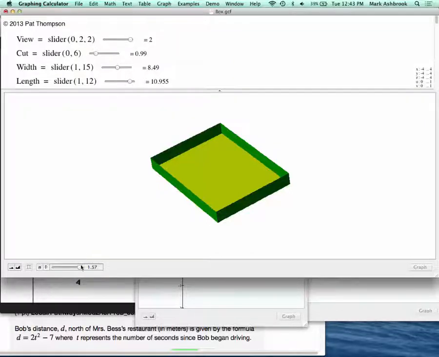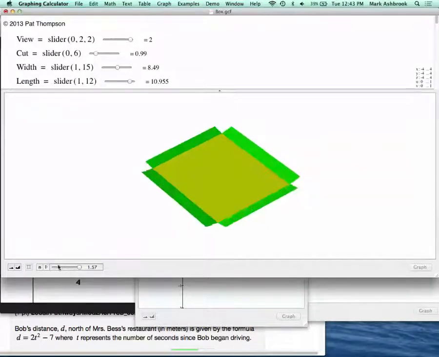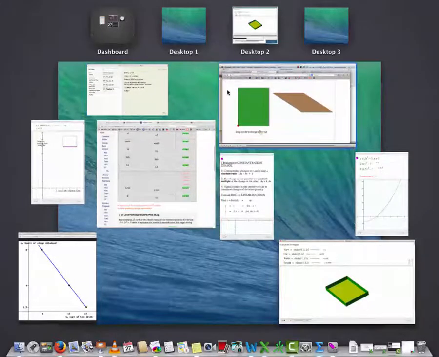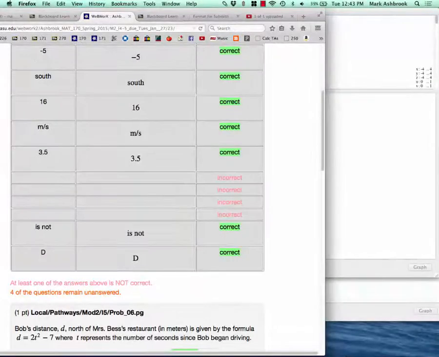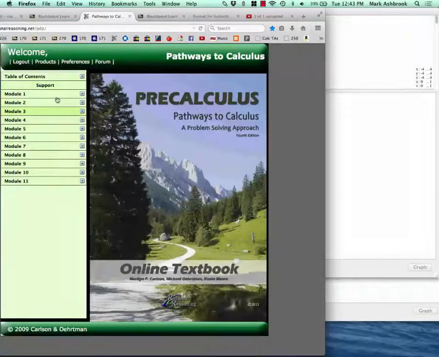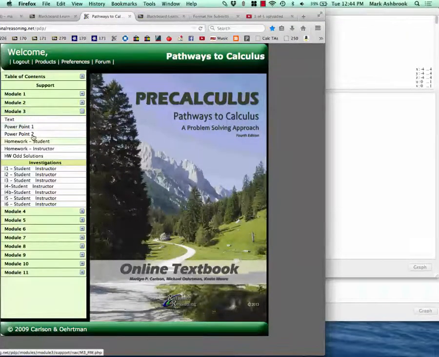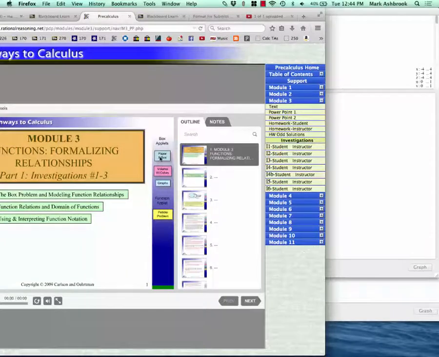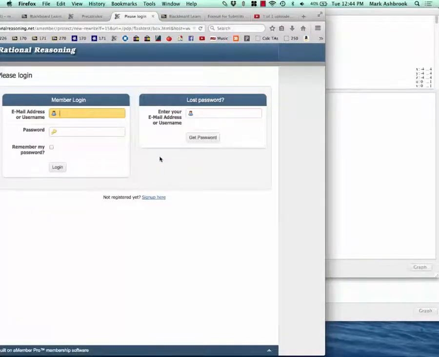So this gives us a situation where we can talk about lots and lots of quantities. Okay, lots of quantities we can brainstorm about here. So let's do that. I have another view of this. Hopefully, let's see. We're in module 3, PowerPoint 1. Paper box. Let's see. Is it this one? Oh, come on. I don't know what it is anymore.